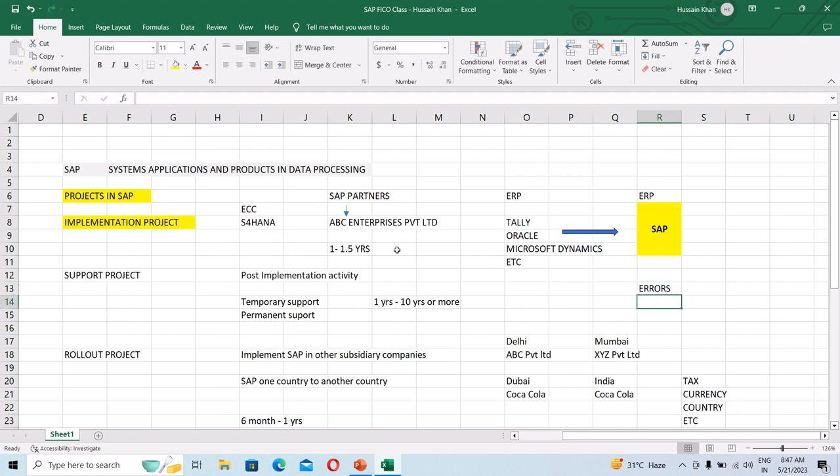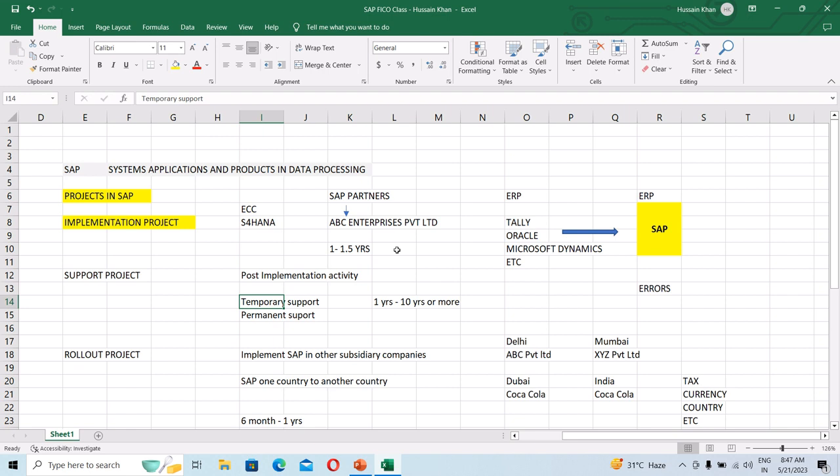They might end up with a technical problem or any such scenario wherein they're not able to post any of the transactions. In that case, this support comes into picture, and in the support project, SAP consultants provide support to the users. It is basically a post implementation activity.